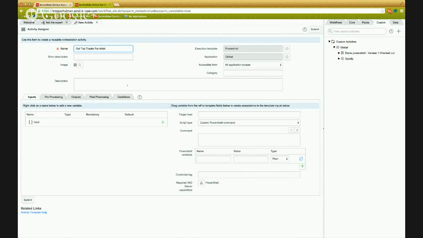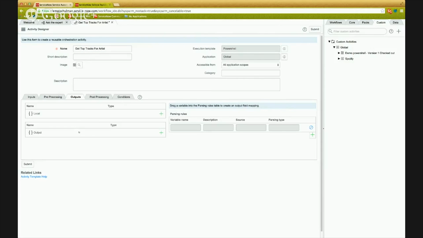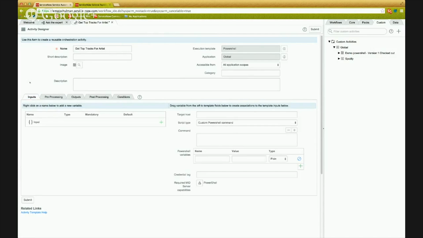So you define inputs and outputs. The inputs that you define here are the inputs that will be collected from the workflow author when you drop this activity into the workflow canvas. Unlike prior to Fuji, you also define the outputs of your activity. So this is where you can say this activity's outputs will be these properties or these variables. It's a clean interface, so you can have an input and an output for your activity that's defined, and it's a contract to the workflow. The workflow author knows: this is what you need to give me, and this is what you'll get back.